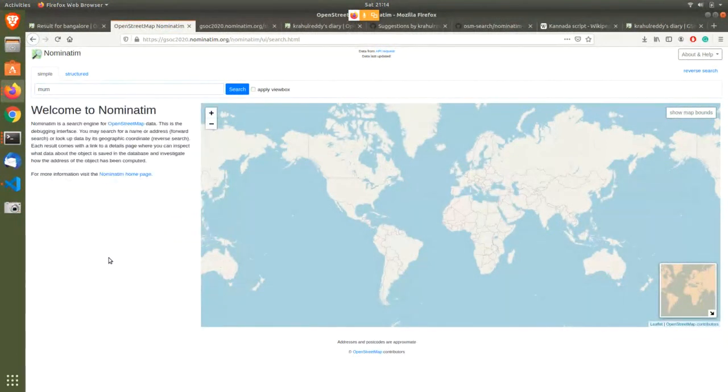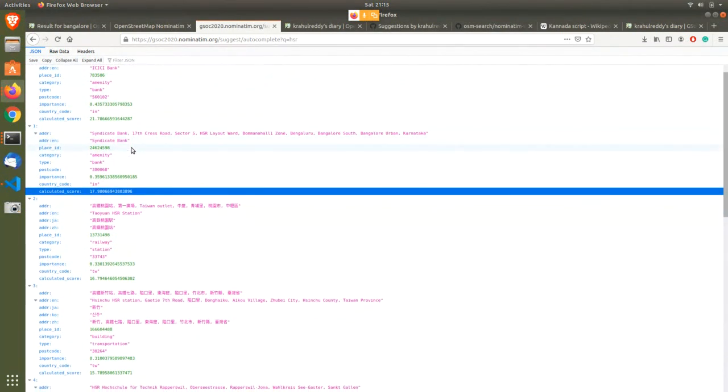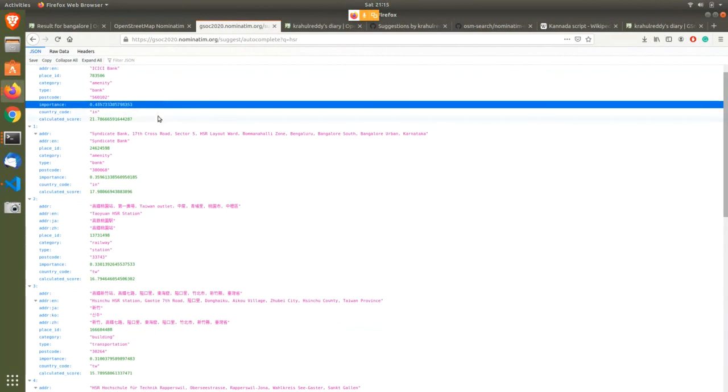That can't be done on a PostgreSQL database. So Elasticsearch provides us a way of indexing them so that we can immediately get the results. That's why, as part of this project, a separate DB has been set up altogether. As you can see, the results are sorted based on the importance score as well.